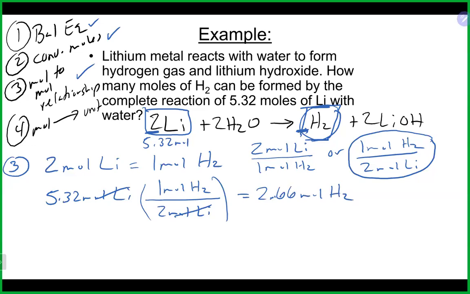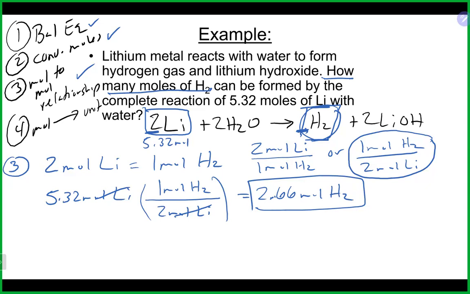Step number 4 is to take the moles and convert it into some other unit. Do I need to do that in this problem? I actually don't, because they're looking for moles of H2, which means I put a box on it and I'm done with this problem, right? And again, if I did want grams of H2, what would I need? I need the molar mass of H2 from the periodic table. So if I wanted to know how many grams that would be, I would have to go to the periodic table and get the molar mass of H2 in this case. And that would be like step number 4 if you needed to. Any questions on any of those steps there?